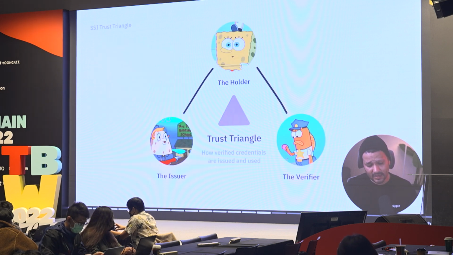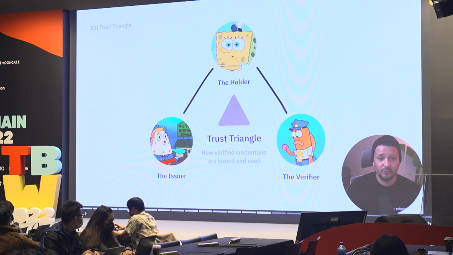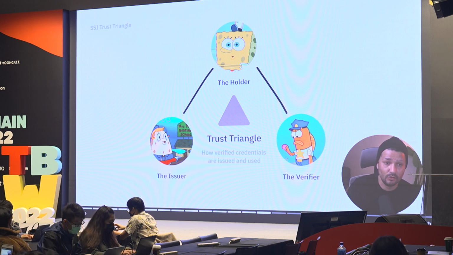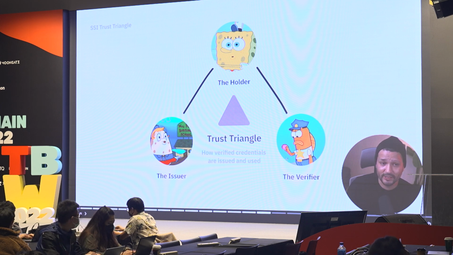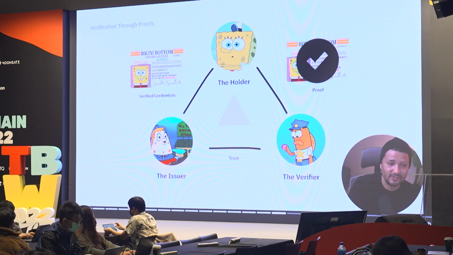In self-sovereign identity, there's this concept of the trust triangle. We're going to use the scenario of SpongeBob being pulled over. We have the police officer, who in this case we'll call the verifier, somebody who's going to verify the credentials, and who prompts the holder, or the owner, to say, can you verify the information in terms of your name? Now the holder receives their information, or gets their valid proof, in the sense of a driver's license, some verified credentials from an issuer. In this case, I believe it's Ms.